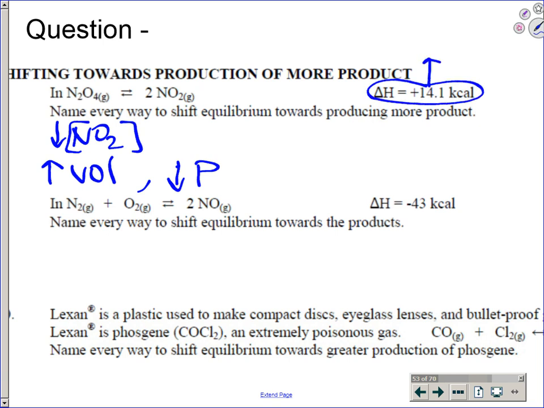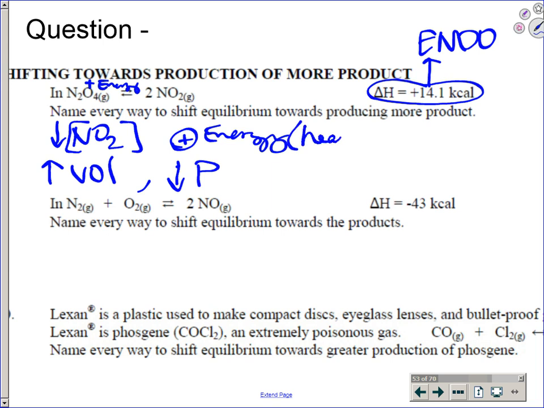This is a what kind of process, endo or exo? Do you see the positive value here? What does that mean again? It's endothermic, right? So this is an endothermic reaction. Just because it's very separated, it's not saying, hey, I'm a product. It's just separated to indicate the delta H, or the enthalpy of the reaction. That really means that energy is added as a reactant. So like Maverick said, increasing energy will help us shift in the forward direction. So adding energy. And when you say that, what do you really mean? You're adding heat, so you're heating the reaction vessel. Okay?